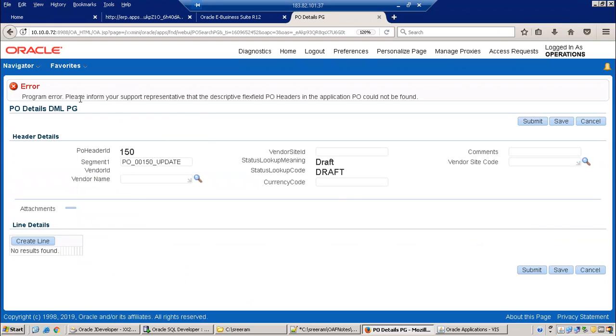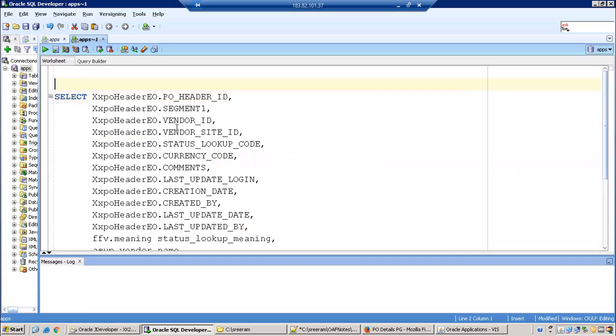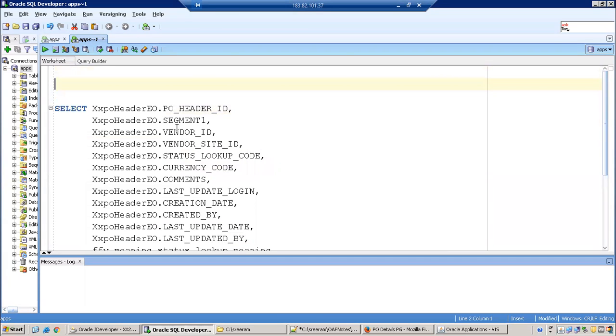Okay, what it is telling: inform the support representative that descriptive flex Pivo headers in the application Pivo could not be found. Okay, it says that it could not find the Pivo. There could be multiple things. One is either the DFF name which we have mentioned is wrong or the application name. So let me check that again. Application.